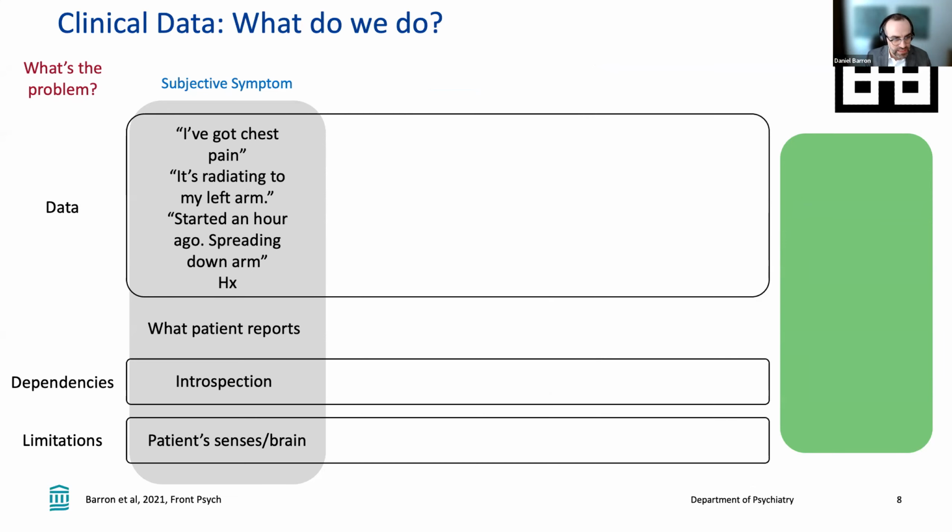So here's another example. Imagine, and I would like to get some participant engagement here, if that's possible, I see that we have a few people online. We've got a patient with chest pain. It's radiating down their left arm, and it started an hour ago. What are the sorts of things that people would think are relevant to further evaluating this? Like what sort of physical exam signs or what sort of tests might be indicated in this case? Let's see. Instead of questions, I guess we could put answers in the bar here.